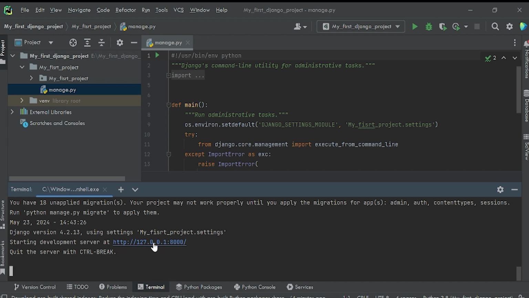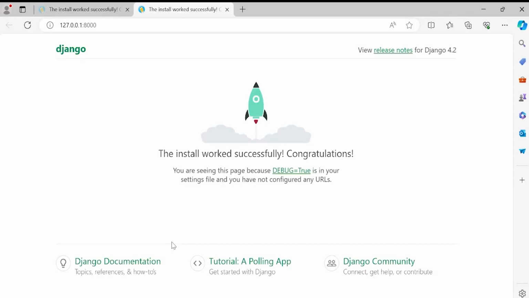This is the server name, and 8000 is the port. So 8000 is the port, and 127.0.0.1 is the server name. You just click or copy and paste. Yes, your server is open.